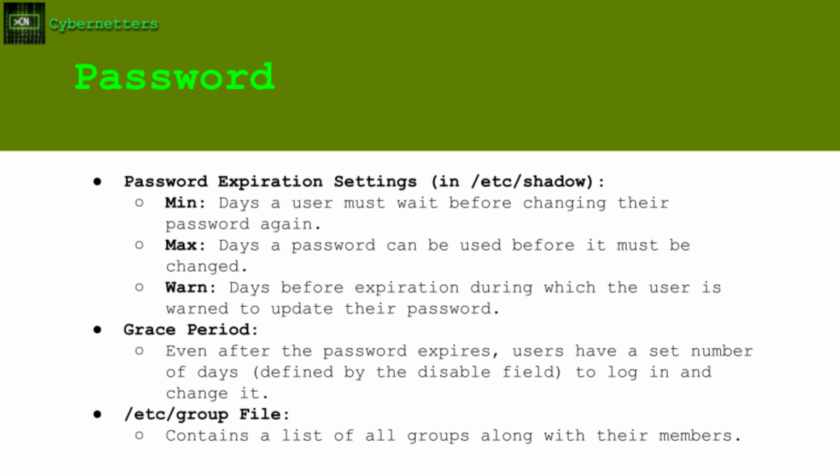Now, switching gears, let's talk about the /etc/group file. This is basically the group version of /etc/passwd. Instead of tracking the individual users, it tracks the groups and their members. Each entry in the file contains the group name, the group ID, or GID, and it also contains a list of all the users who are part of that group. Groups are super important in Unix because they control shared access. Instead of giving permissions to every user, you just assign them to a group, and boom, everyone in that group gets the same access.